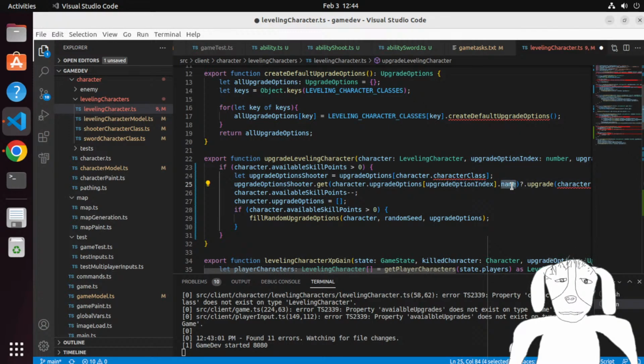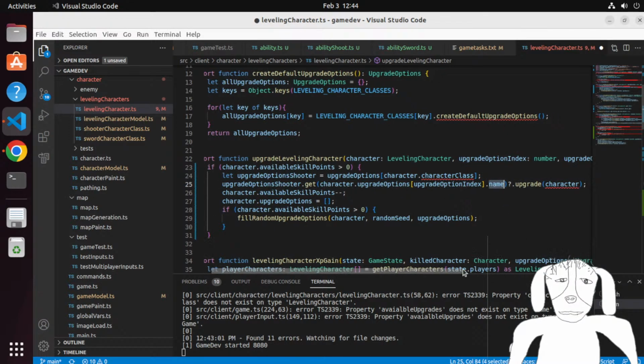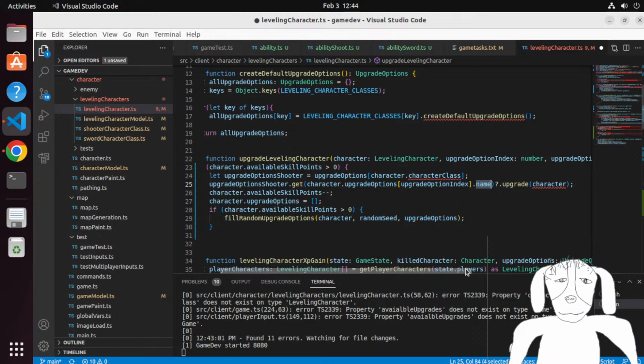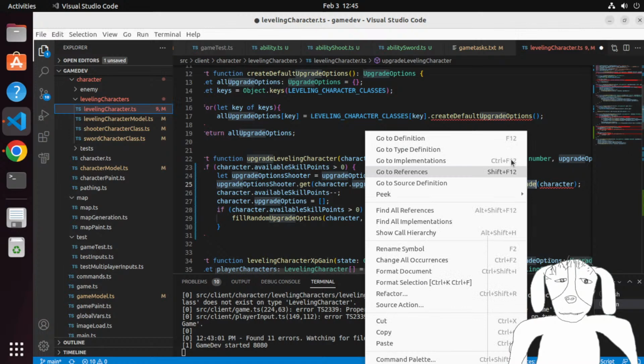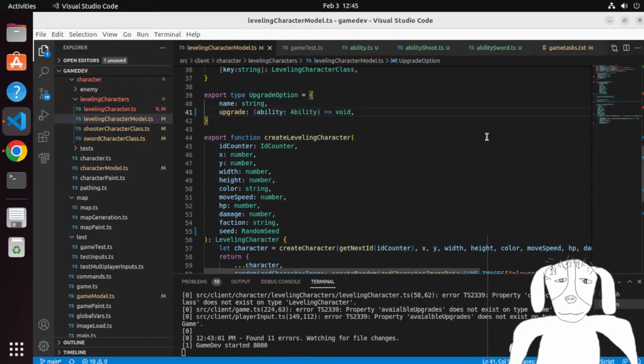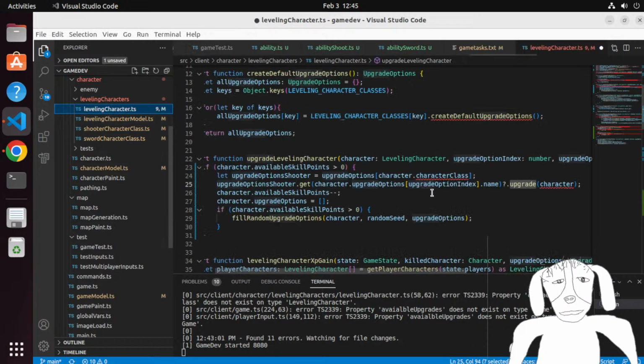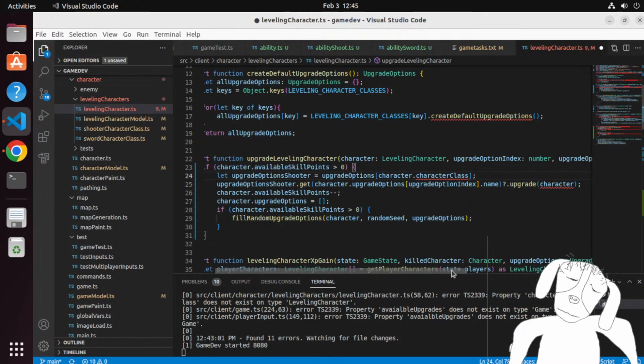If the index, I take the name. Then I upgrade. Okay, upgrade is here. It's complicated. And I make it more complicated.